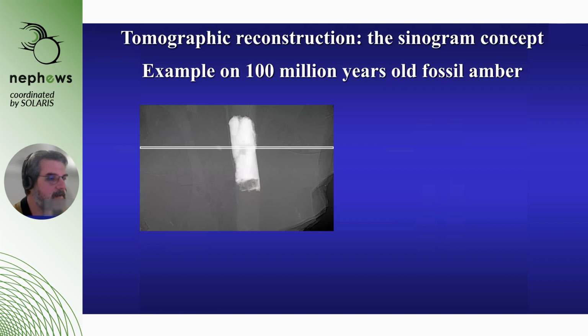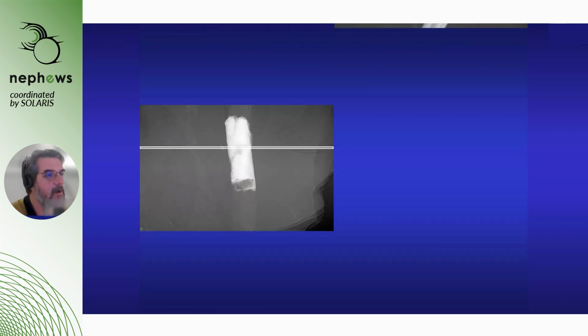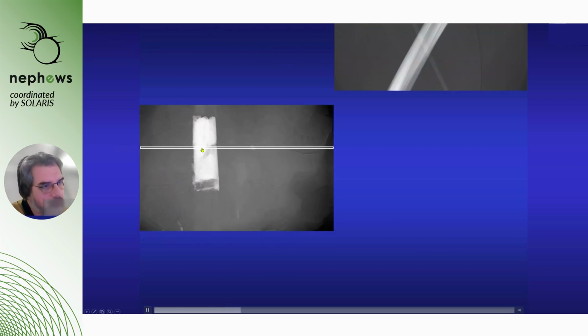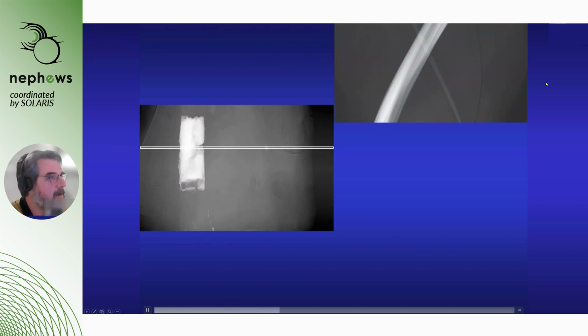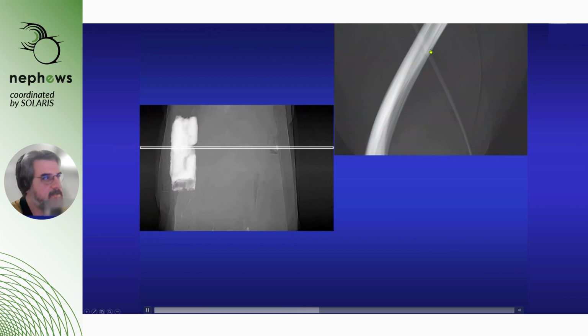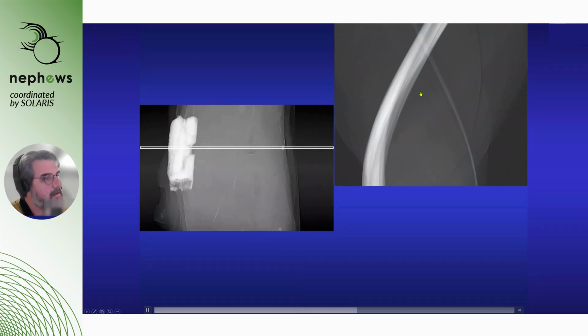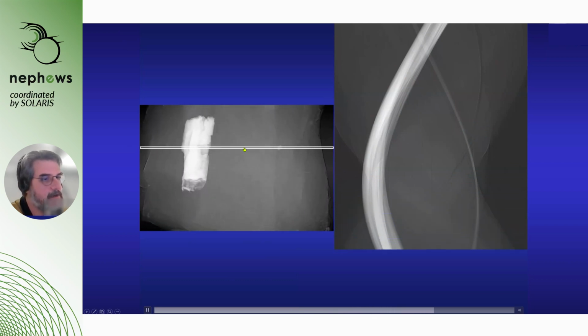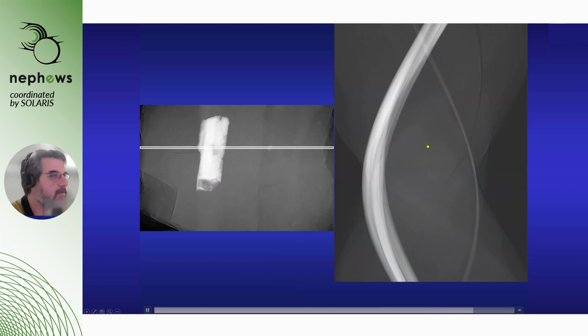It's quite an old example. I think I made that in 2005 on ID19 at the ESRF. This sample is a piece of amber, so it's fossil tree resin, and inside you have a fossil plant that is mineralized with pyrite, so it's very dense. When you do tomography, you take radiographs in 2 dimensions. For each of these radiographs, if you take a single line of the detector, you can make a new picture that is called a sinogram. This sinogram is all the information to reconstruct one slice. Each line of the radiograph will become one slice at the end in the reconstructed volume.